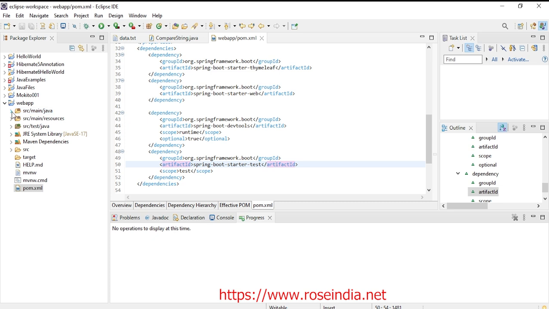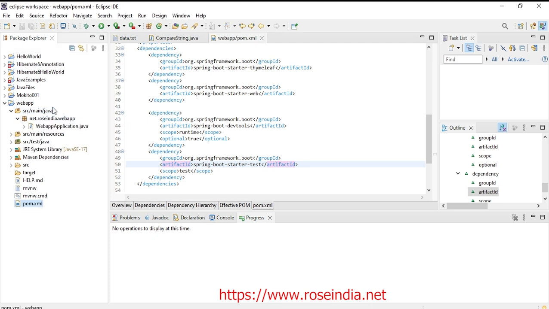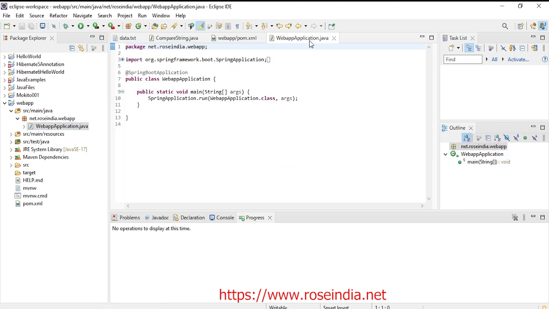Next we have the source directory. It contains the application source file. So we have this application.java which is annotated with the SpringBootApplication, and in the public static void main it is calling SpringApplication.run with this class file. So this is the code to run the Spring Boot web application. This is the entry point in your Spring Boot application.